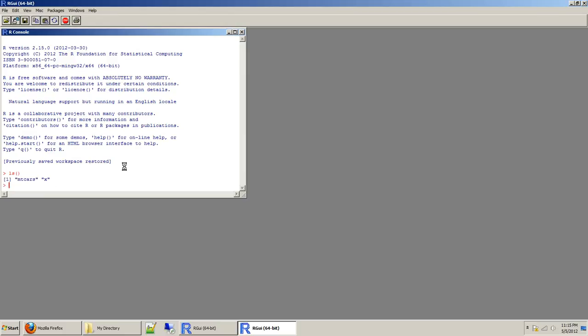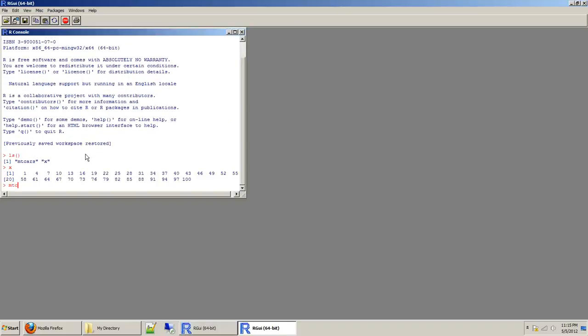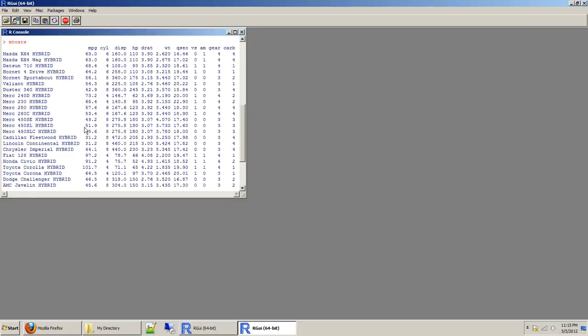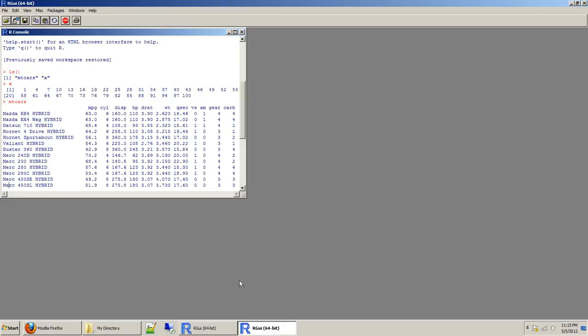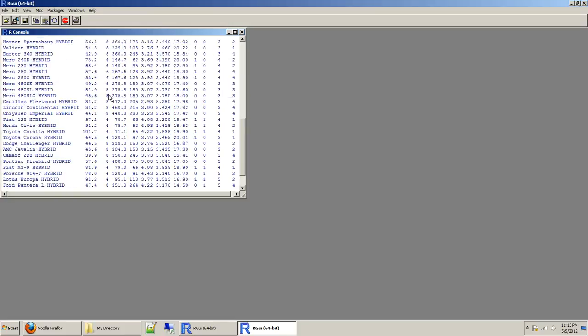If I type the ls function, it's going to show me the objects that I've got loaded from this workspace. And they're the same. Look, there's X and there's mtcars with all my hybrid additions and the big miles per gallon jump. Isn't that great? No, it's not great. Where did this come from? What did I do? Suddenly I'm the main character in the movie Memento and I can't remember anything.